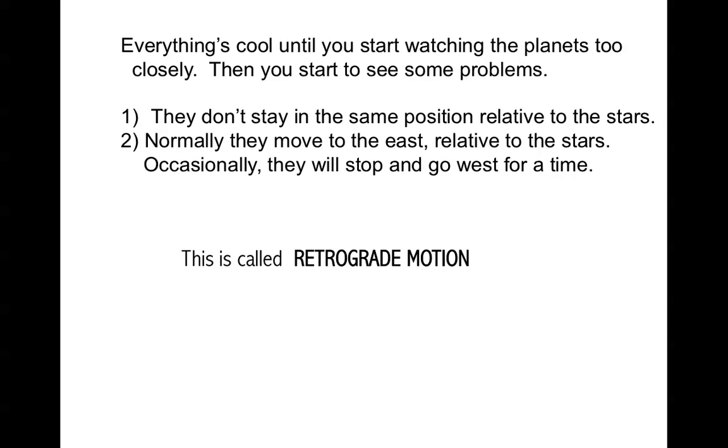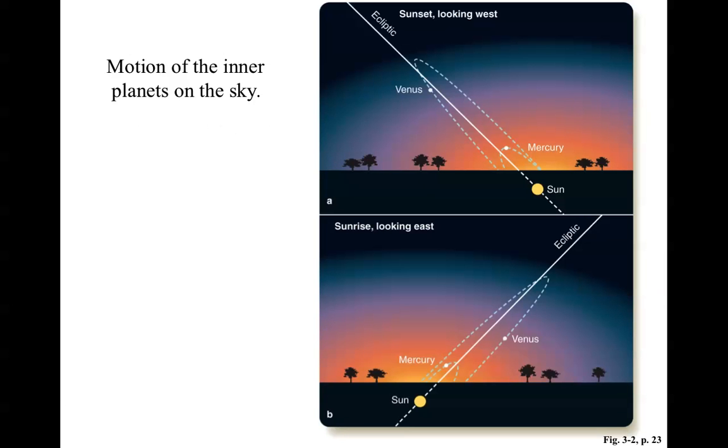And then go back to moving east again. This westward motion is called retrograde motion, that is, motion against the normal direction. So they're moving west with respect to the stars during retrograde motion, because they normally move east with respect to the stars. How is this phenomenon explainable? Let me just first illustrate this in a couple of ways before we get to that question of how it's explainable. Here's a couple of pictures of looking at the sky, showing the ecliptic plane projected on the sky, and how Mercury's orbit plays out, and how Venus's orbit plays out in that picture, moving first one way and then the other.